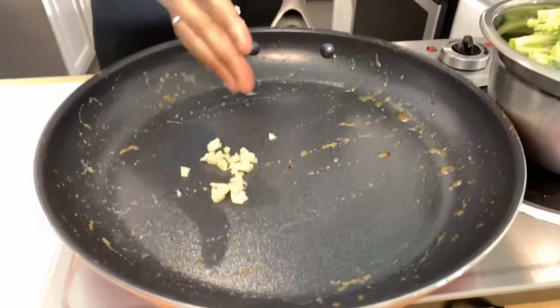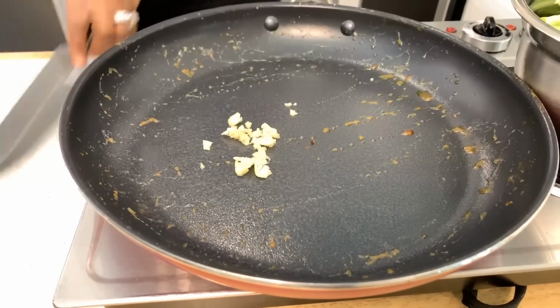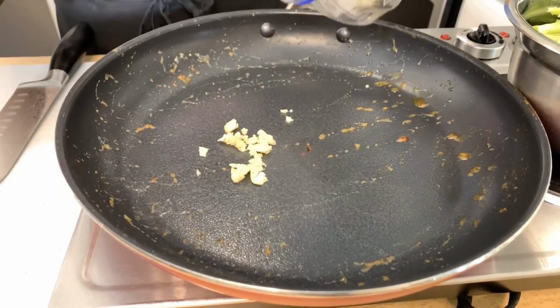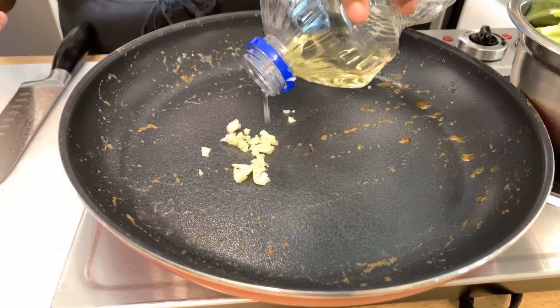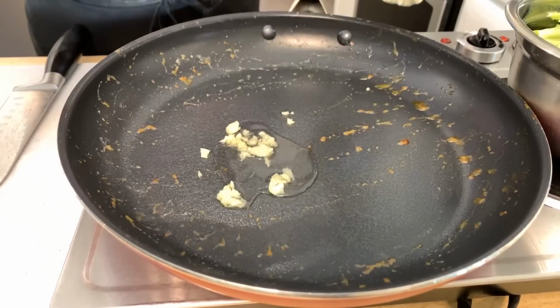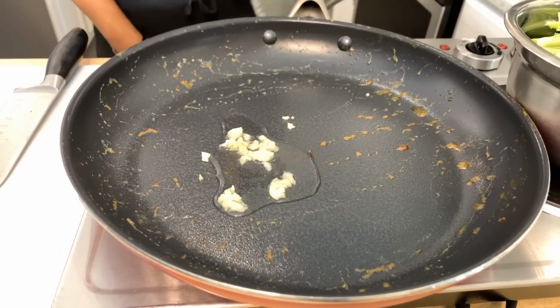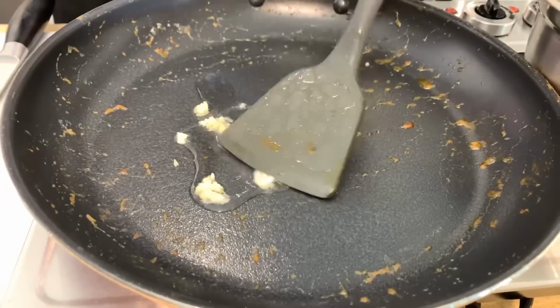Don't use too much garlic, okay? Take this garlic and we're going to put it right into the pan. I didn't have to wash the pan out. Beautiful. Let's get that garlic nice, beautiful, and golden brown. We'll put a little bit of oil in. So we kind of want the garlic to fry up real nice and beautifully, okay? And the oil will help for that to happen.